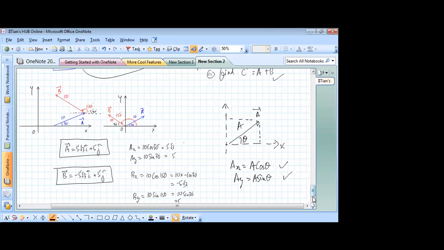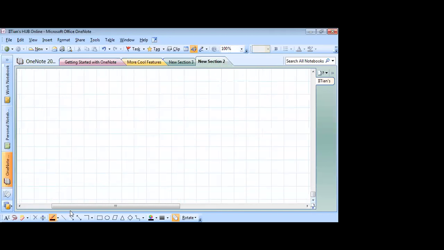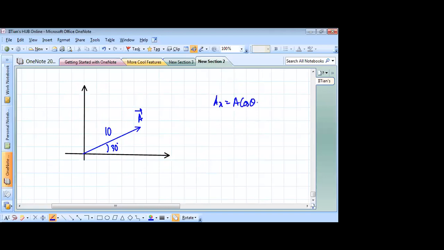Okay. So in this method, what I'm doing is I'm picking up each of these vectors A and B and I'm writing them in component form. How to write a vector in component form? So look at the vector A. The vector A has a magnitude of 10 and an angle it is making with the x-axis of 30 degrees. Okay. So A's x component will become A cos theta. So that is 10 cos 30 degrees. Okay. So that is 10 into root 3 by 2. So that is 5 root 3.